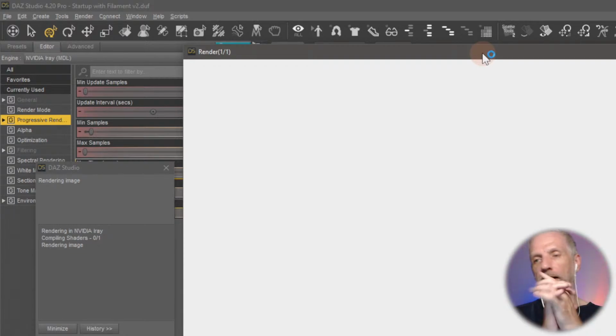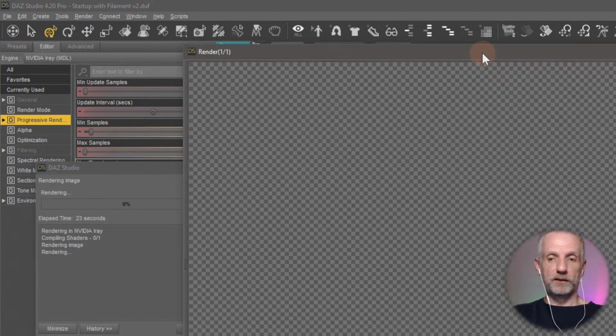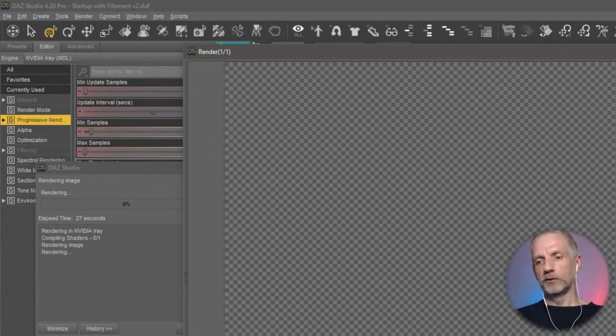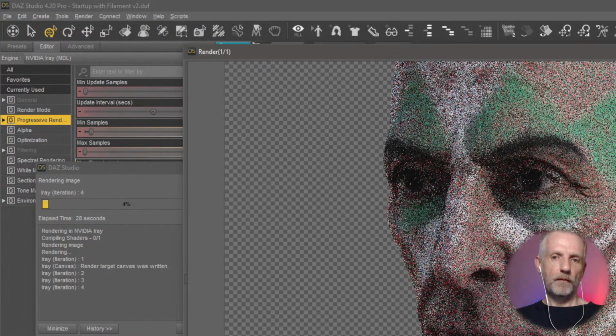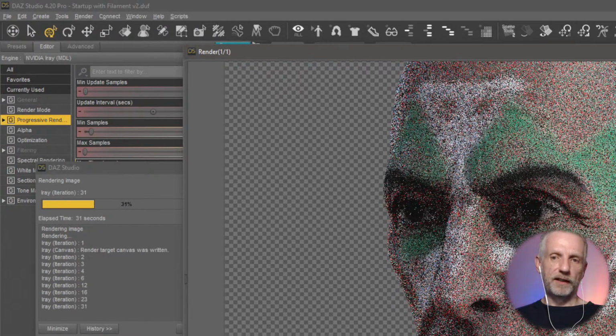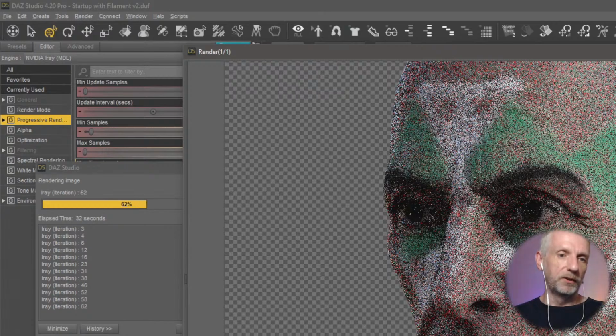I'd also put the denoiser on. That's always something I do, and 100 is good for a preview render. 1,000 is fairly decent if you're in a hurry, and then something higher like 2,000 to 5,000 without render quality should give you an excellent result, depending on how difficult your scene is or how much geometry is in your scene. And this is with the default HDRI, so typically I would put a better one in there.